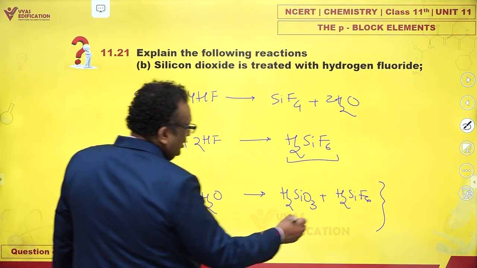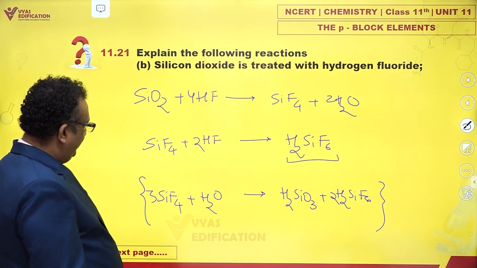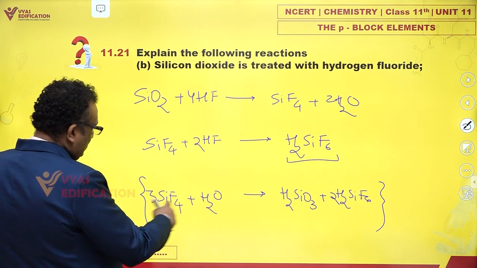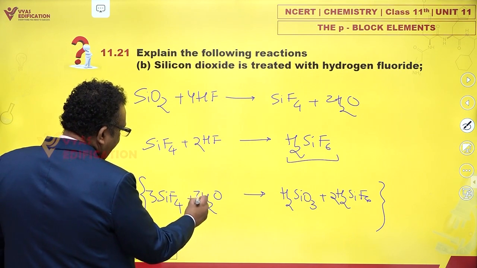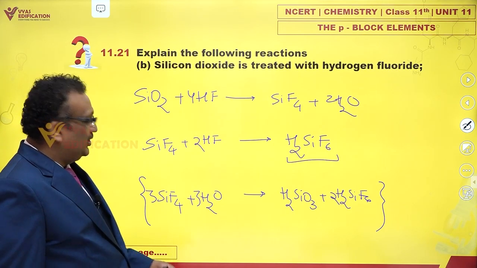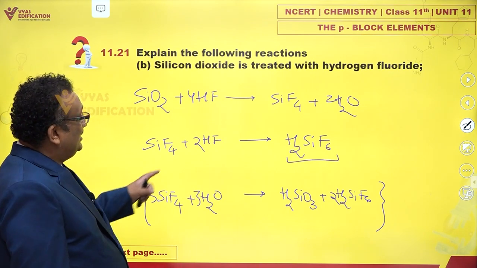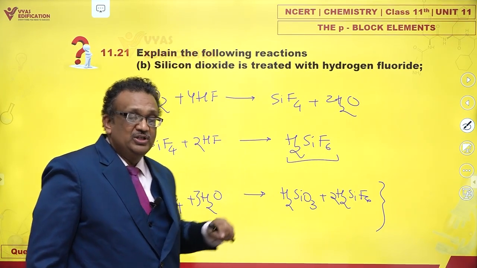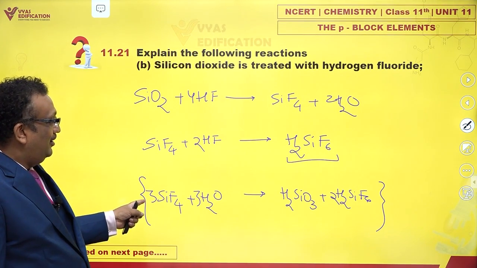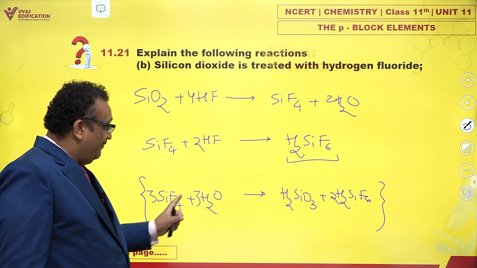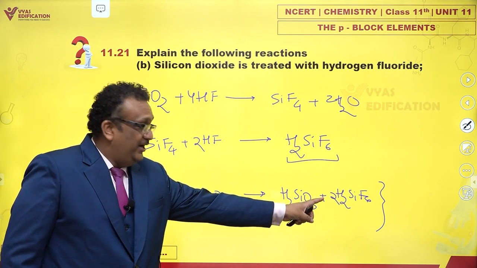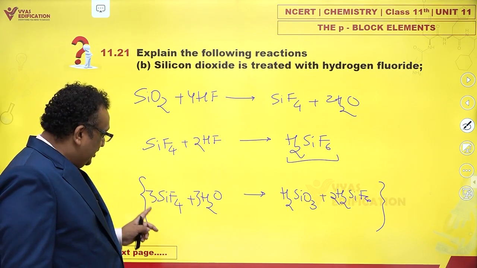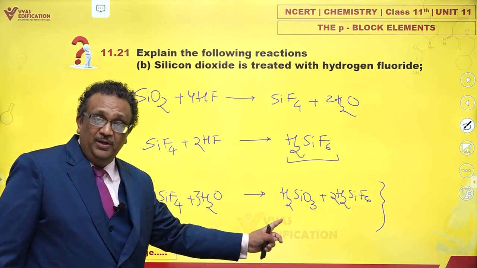4 3s are 12, 2s are 12, right? And we have 4 plus 2, 6 hydrogens, and we have 6 hydrogens. This is balanced, you can see. So this SiF4 which is generated, 1 mole with 2 moles of water generated, this SiF4 can very well react with water to give you hydrofluorosilicic acid plus H2SiO3. So partly this hydrolysis of SiF4 can happen.